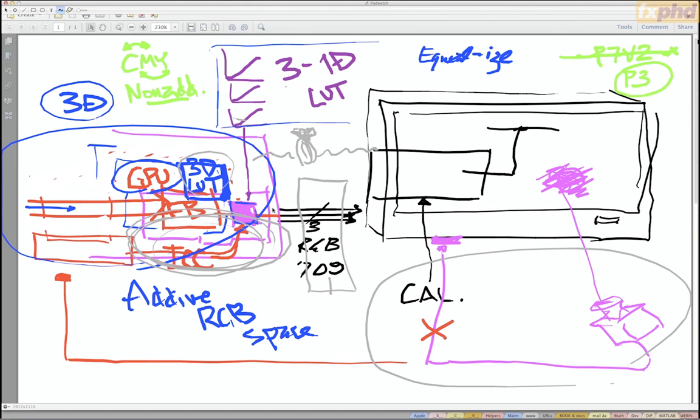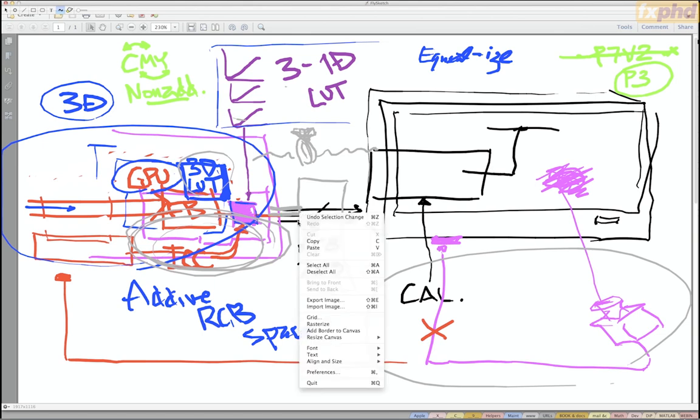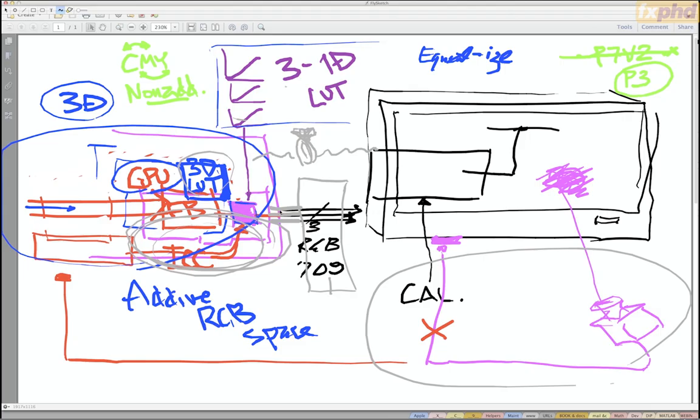You produce image data which is directly in your working space, and the EIZO will display that. So calibration is done within the signal processing of the display instead of being done within the GPU of the system that's driving that display. So I hope that answers that question.